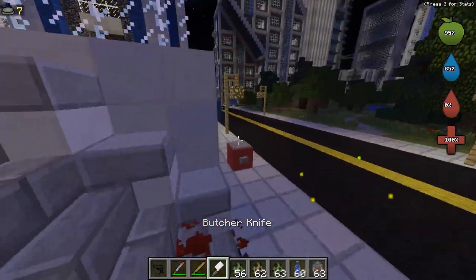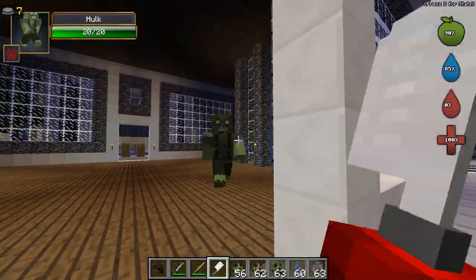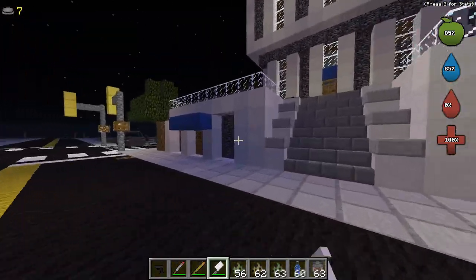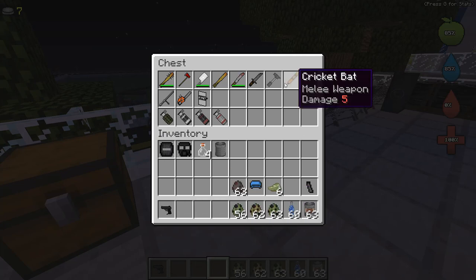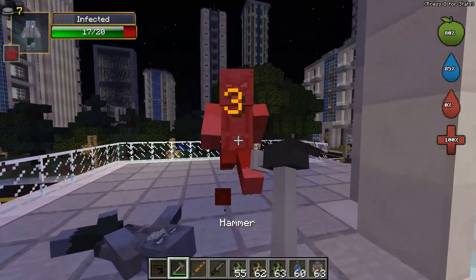Okay, so, butcher knife. Let's go hunting. Hello, zombie apocalypse. Welcome. Okay, here we go. We got a dude here. We got a Hulk. This guy's massive. Just drops us rotten flipping flesh. I don't want that. That's no use to me. Alright, let's go get out another melee weapon. Okay, so what do we want now? I'm going to throw those back up there. Let's throw that there. Let's get out this, and let's get out that. Okay, sick. Let's spawn another one of these guys in. Hey bro, how do you feel about a hammer to the face?